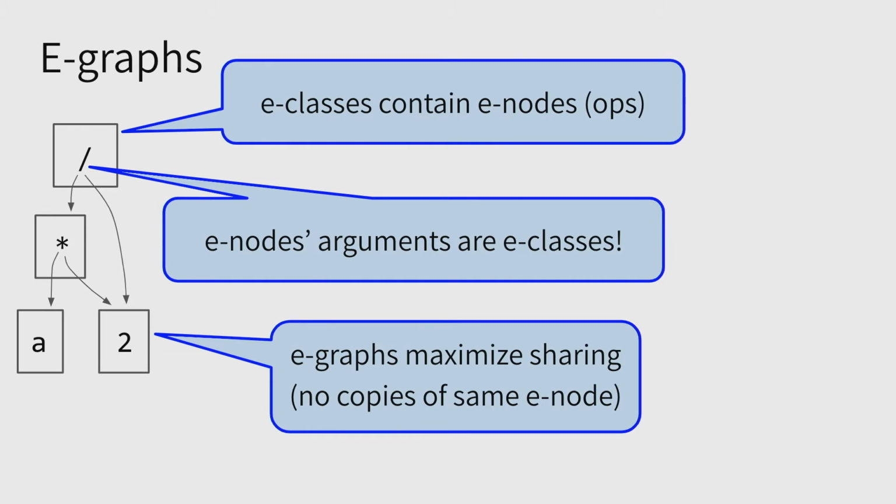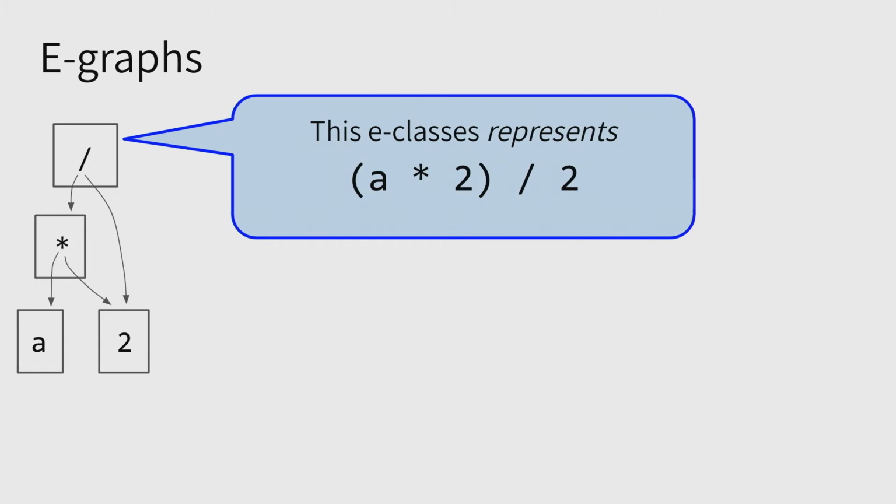Okay. And we also maximize sharing. So sort of a hash cons inside a memo table when I'm building this stuff. So I make sure I never duplicate anything, right? I have maximal sharing inside of the eGraph. Okay, so this particular eGraph right now, that root E-class up there at the top represents the term we've been looking at, right? A times 2 over 2. You sort of see, right, the div at the root, the left-hand side's got the multiply with the A and the 2. You have the 2 on the right, but it's shared.